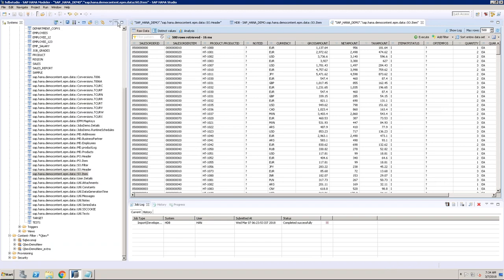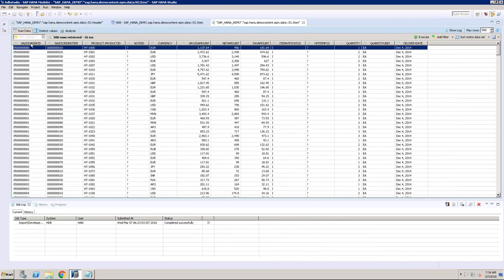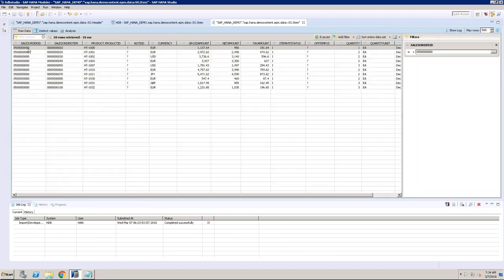So you see this sales order ID. If I try to filter on the sales order, for one sales order, I see multiple items like 10, 20, 30, 40, 50, 60, 70, 80, 90. And each item indicates one product: HT1000, HT1001, 2, 3, 7, 10, 11, 30, 31, 32. And for each item, there is a specific gross amount. When I aggregate this amount, it will be maintained in the header. The sum of this gross amount will be in the header table.